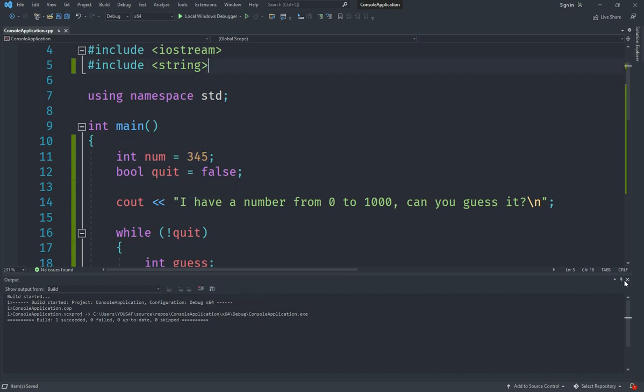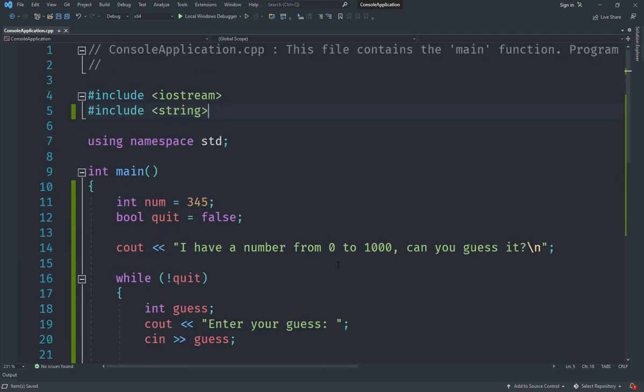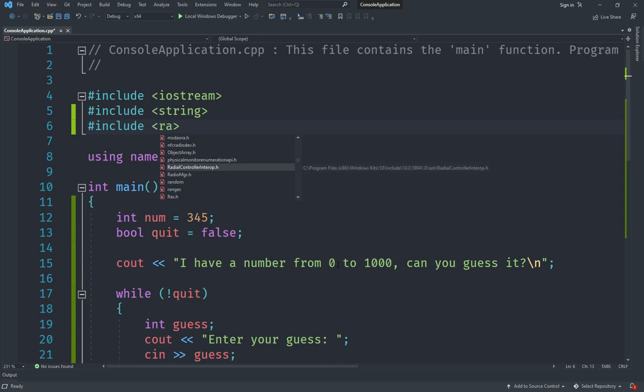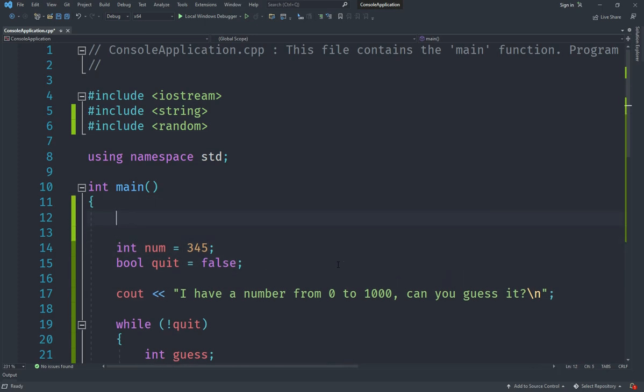Alright, so in order to actually make this random, there is an old way of doing it, which is the C way, but we are going to do it in the modern C++ way. So in order to do that, you just need to go ahead and include another header file to your already list of included header files, and this is going to be random. The file is called just random, and once you include that, you can go ahead here and basically create a variable.